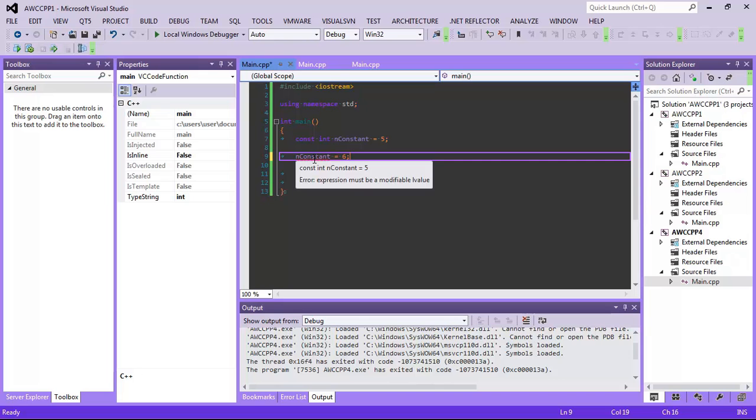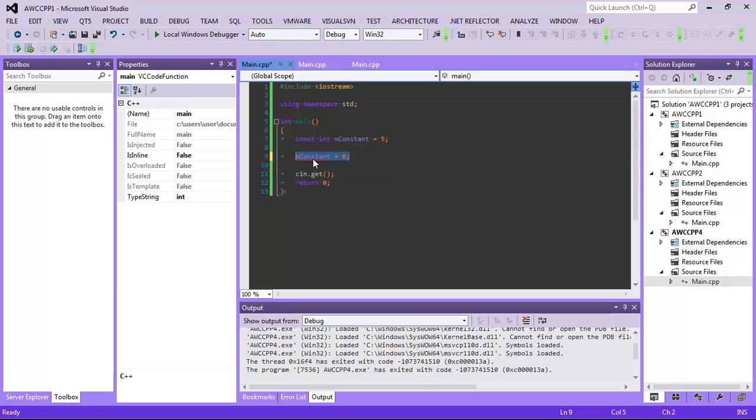Error: expression must be a modifiable lvalue. Now, if we did not have this const keyword, then it can be changed. Const storage almost never matters to the actual compiled program, but it is good for preventing any mistakes from being made during the development of the code.